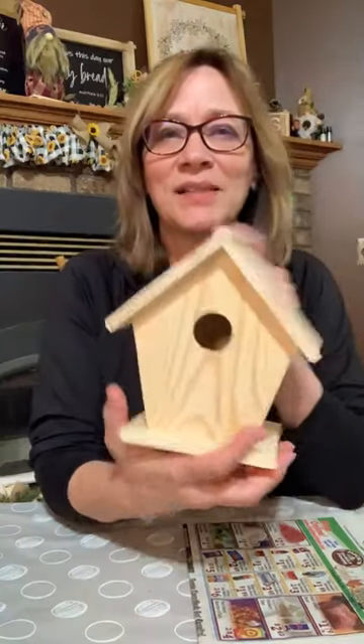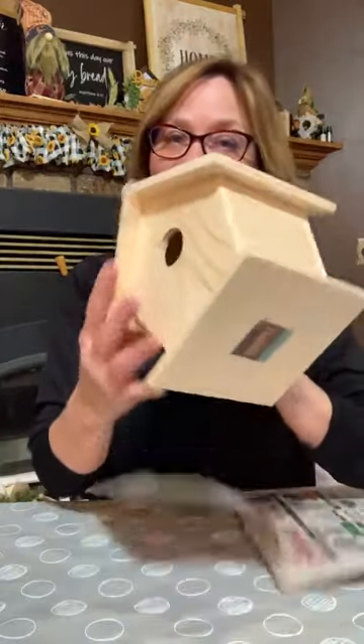Hey Nicole, hey Glenna and Louise. So how many of you like decorating birdhouses? We're going to decorate up this birdhouse. I'm good today, Kim. How are you doing? Hi Sharon. Did that say from Australia? Welcome. Hello Paula and Libby, Arkansas, and Cheryl. I'm going to get going right away because this will take a little bit. The transformation is going to be crazy, I think. I hope you like it — it'll be pretty.